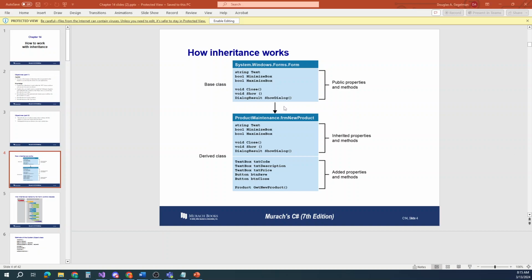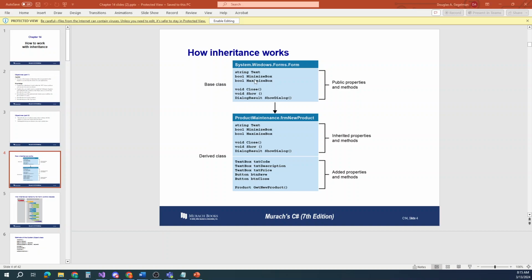And so when you look down here, the derived class is the child class of the parent. So when you hear base class, that's the parent. The derived class, that's the child. You can have multiple derived classes off a parent, but you can only have one parent class.